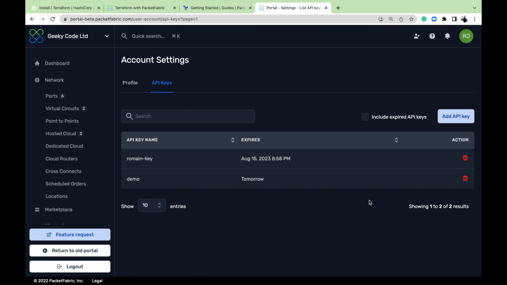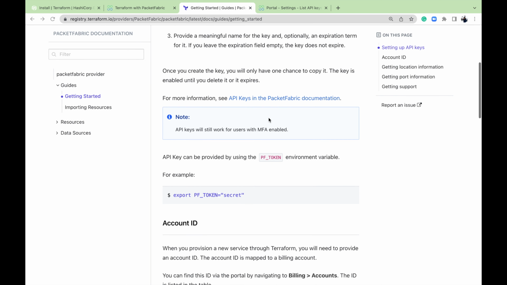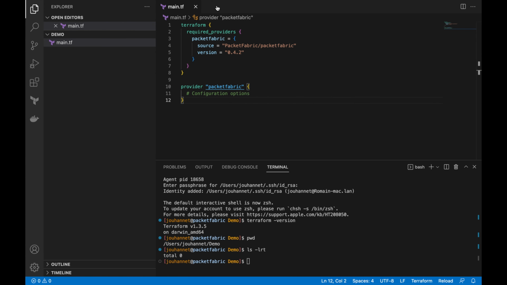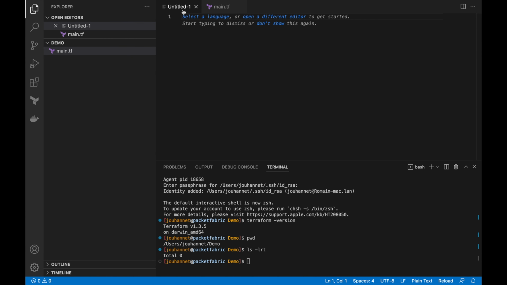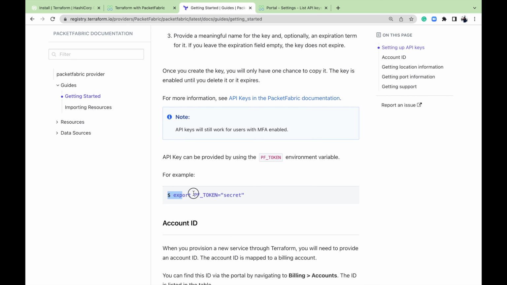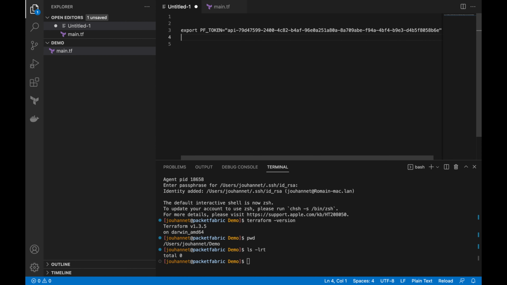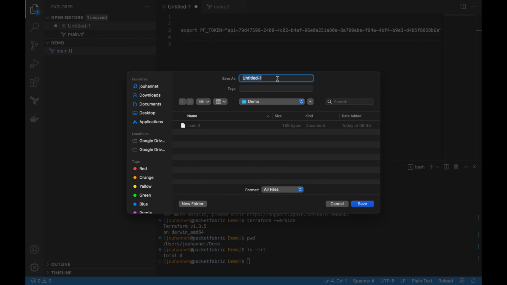All right, so from there, I'm gonna go back and scroll down a bit, and you can see here we have export PF under token, so we're gonna use that. So essentially here, what I'm creating is a new file, which I will call secret.env. But before calling it secret.env, I just copy paste the variable name, and you can see here I just remove the extra character and basically move that API key as a value, setting the value of the PF underscore token.